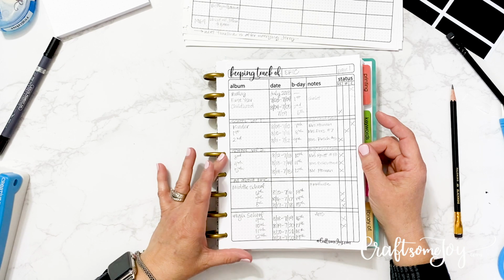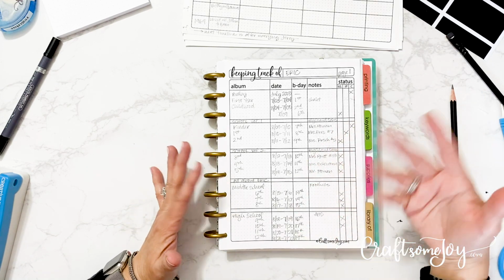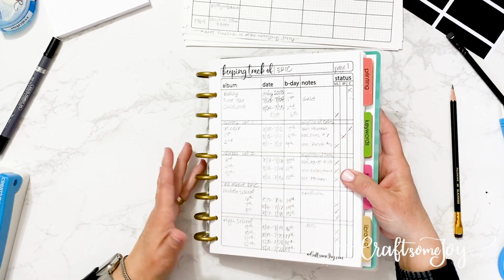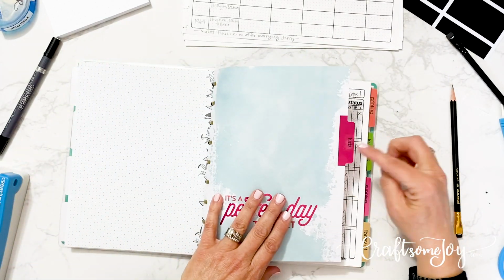Again, this is an optional form, so you just see if this is something that will be helpful for you, and if it is, then go ahead and pop that behind another tab in your notebook. And again, as I mentioned, this is behind my kids tab.